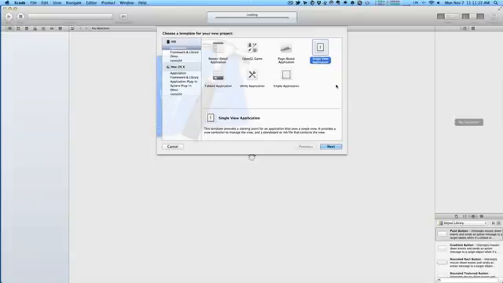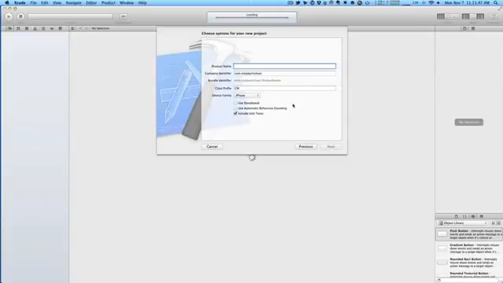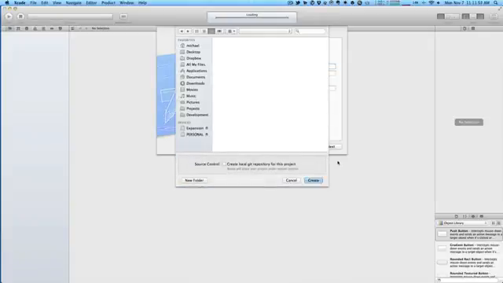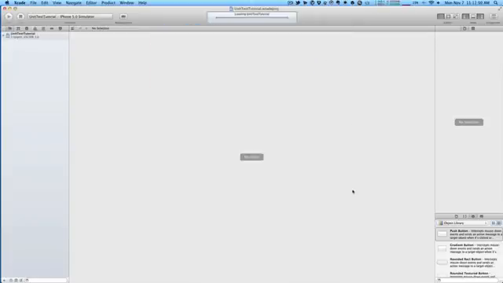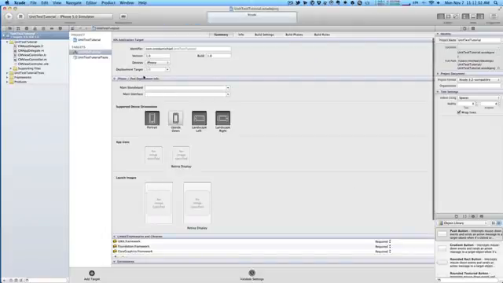Alright, so unit testing with Xcode and Objective-C for your iOS or Mac applications is really easy. With the built-in templates here, it just sets up your unit test for you. So we're going to use that. We're going to test an iOS app. We'll hit single view application, next, name this unit test tutorial, and make sure this is checked, include unit tests. So it's going to set up all our unit tests for us. So just create this on my desktop, and our project's created.